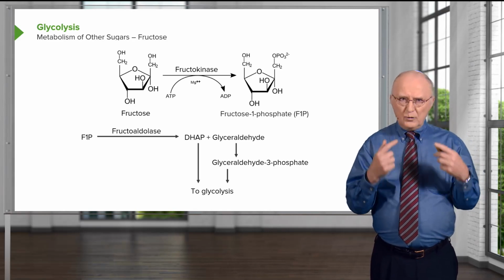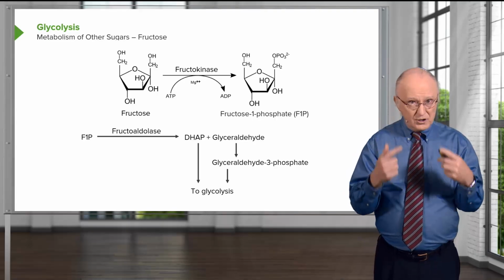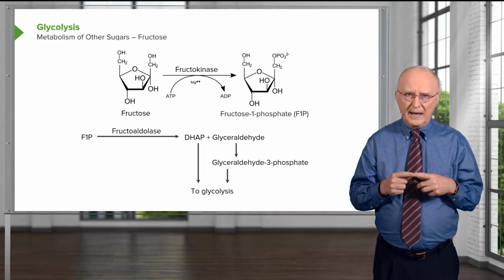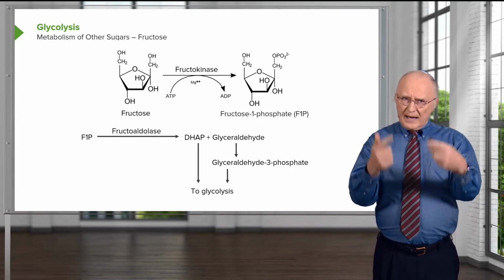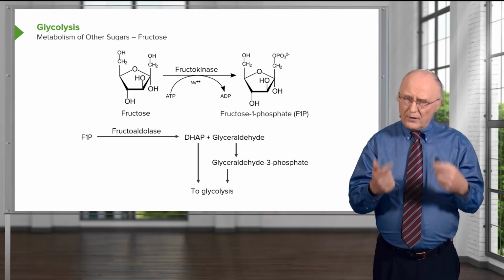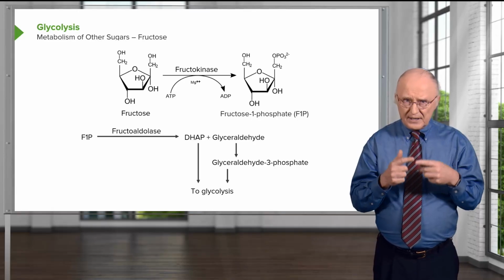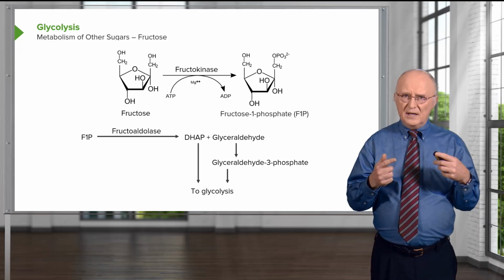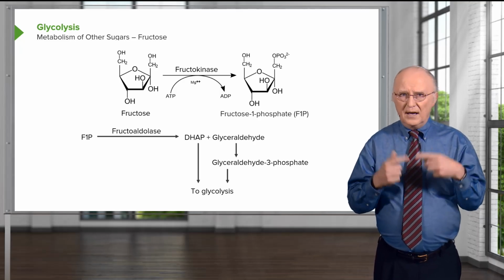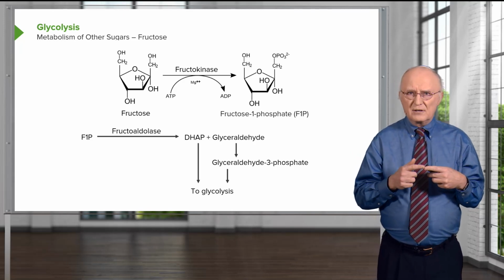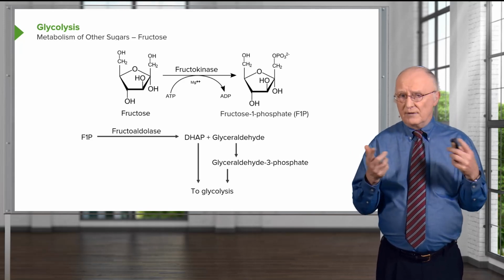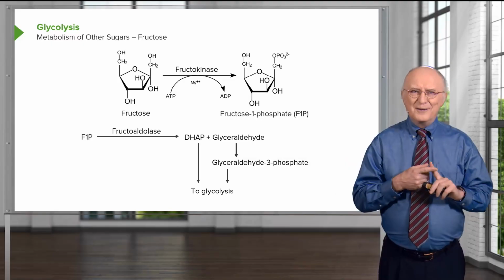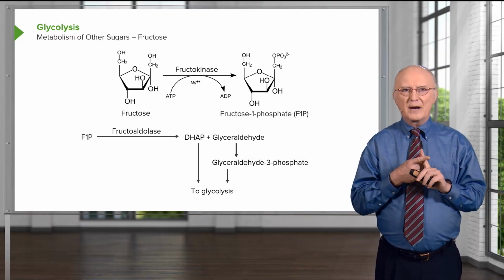Now, what I'm going to tell you here relates more to sugar metabolism in general than just fructose, but I use fructose as an example to show you why this could be problematic. Besides the enzymes in glycolysis that I've talked about, there are other enzymes that handle other sugars. So, for example, the enzyme fructokinase that you see on the screen converts fructose into an intermediate called fructose 1-phosphate. That's a fairly simple reaction. There's simply the addition of a phosphate onto fructose using the energy of ATP. That's very much like we saw the hexokinase reaction, although it uses fructose and it's putting phosphate in a different place. Nonetheless, a simple reaction.